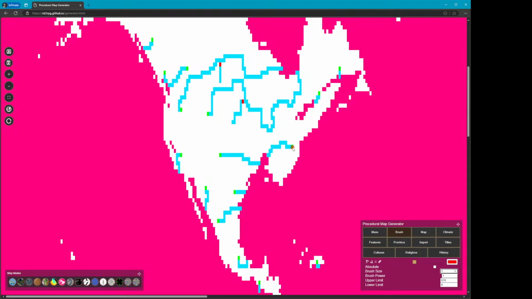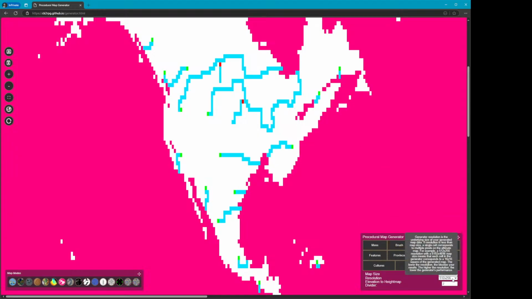So you have these green pixels, which are the start of the river system. And then you have the tributaries that are coming in and connecting at the red. And then it has to come out to the ocean. I have to make sure of this when, say, I've got a 512 by 256 resolution with an 8192 by 4096 map. You're having to scale that up at the back end with the Python script that we provide. And so the river map is going to look like this.